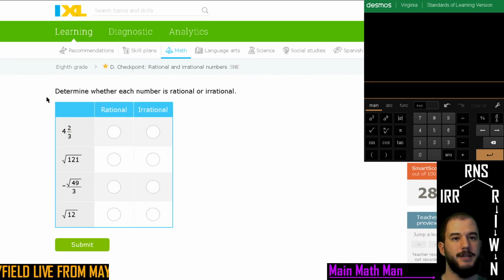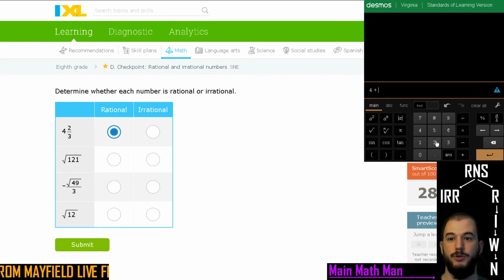So now for this next one, it says determine whether each number is rational or irrational. So again, I'm going to be categorizing or switching between these. If I have a mixed number, you see that little ratio right in there, and so I'm going to say I know that's rational. Again, if you need to check the decimal value, I can say 4, and I'm going to say and, meaning we're going to include it.